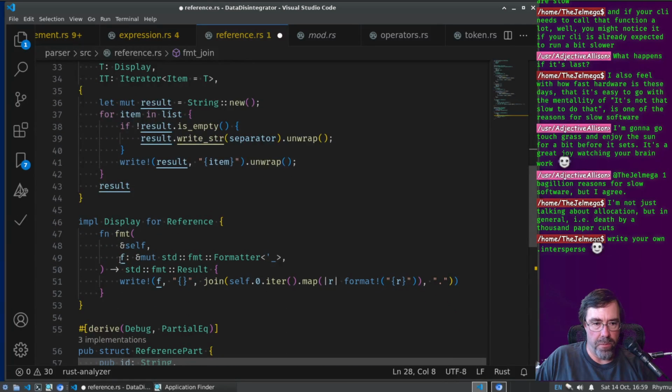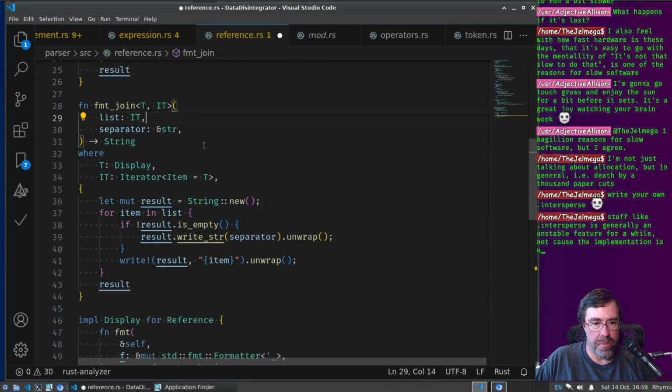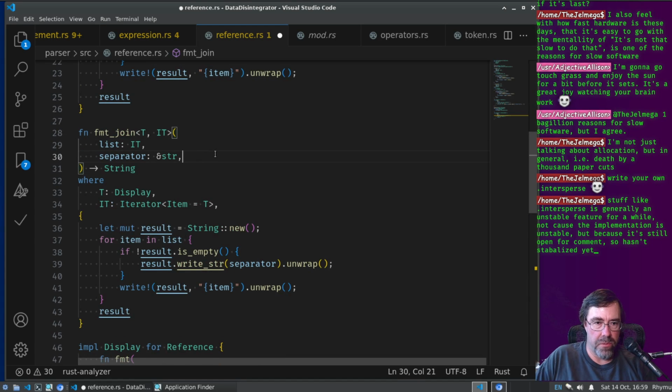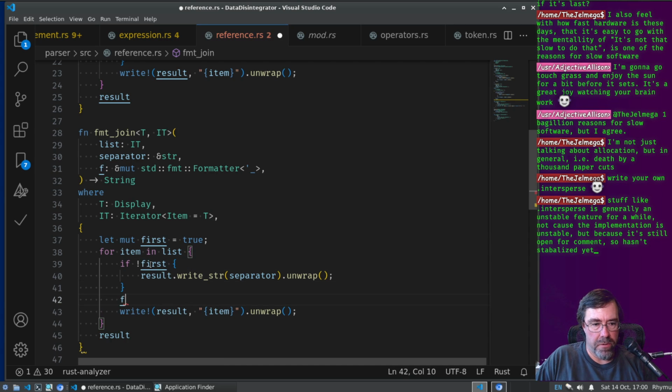we give it a formatter, write about here. Then we don't need a result. We would go back to this being a flag. And then this becomes if not first equals true.